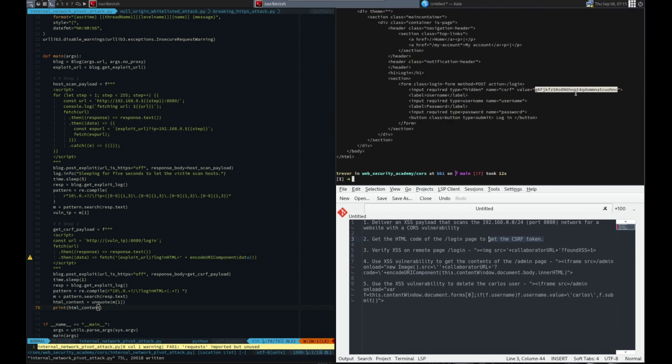We can extract this with JavaScript or with Python. If we extract it with JavaScript, we can automatically use it. If we do it with Python, we have to send it to the log server, read it from the log server, and then use it.